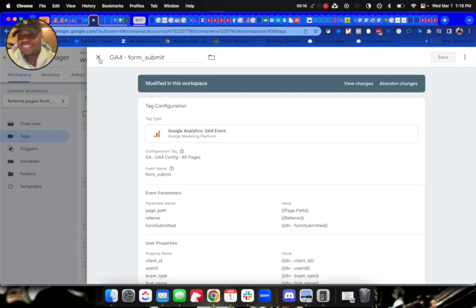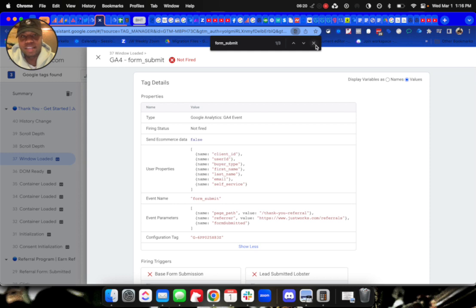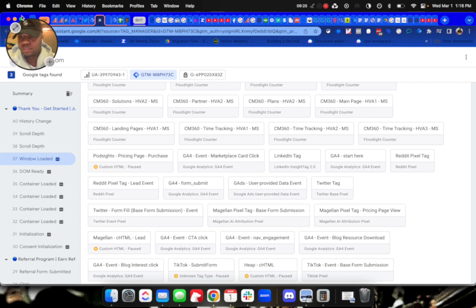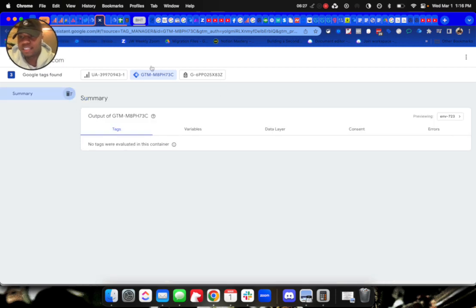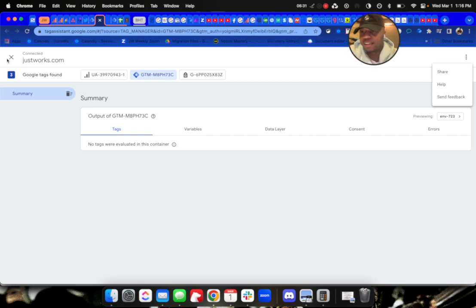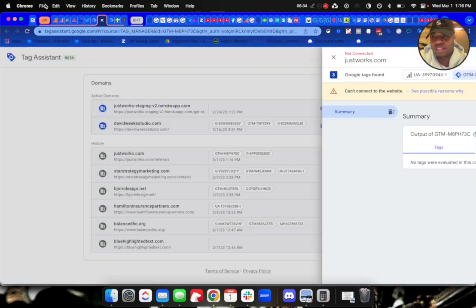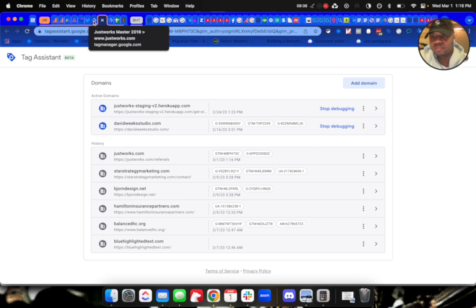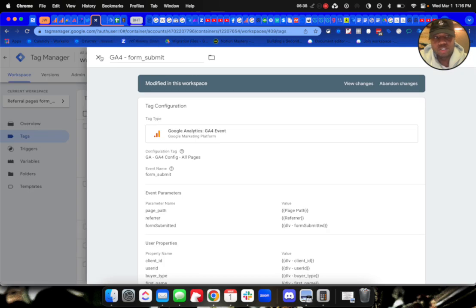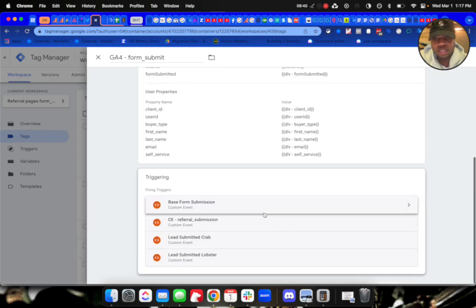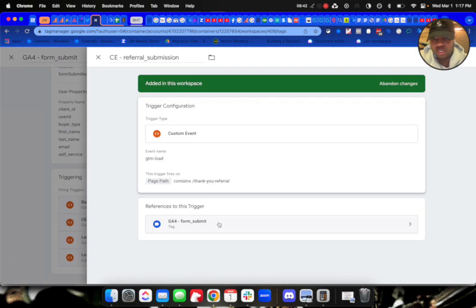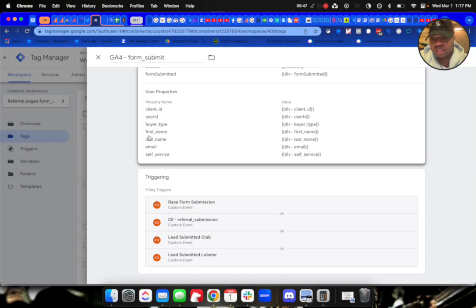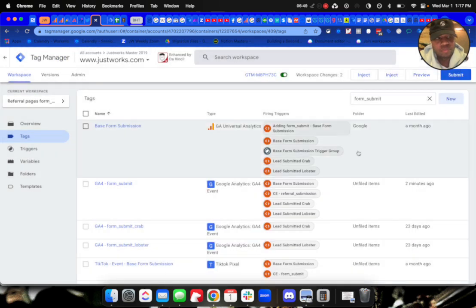Anyways, we got this. So now I'm gonna shut this guy down and bring it back. I probably should find out exactly if this is necessary or not one day. So I do this, stop debugging. And then what I like to do is make sure that I have saved everything. So I look at it one more time. Page path, and this is GTM load. This is how this has got to be for this event.